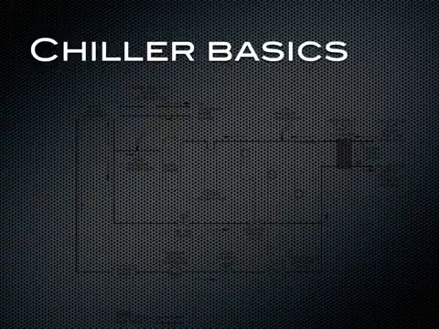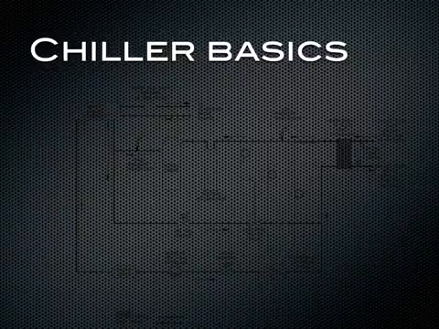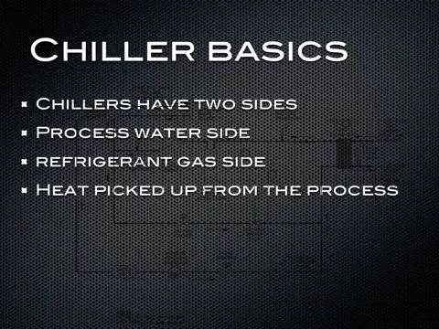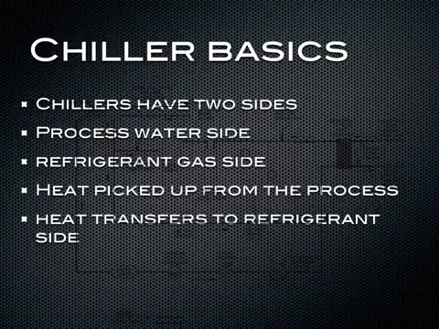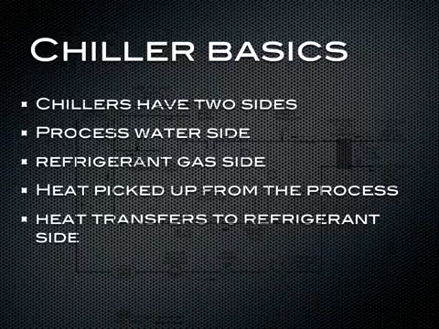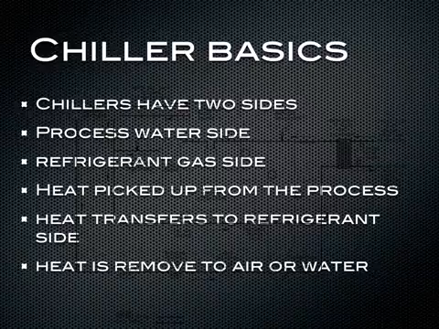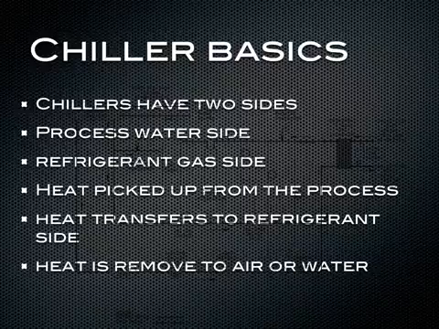So let's go over some chiller basics. The easiest way to think about a chiller is to think of it in two pieces, or two sides. There is a process water side, and there is a refrigerant gas side. The heat is picked up from the process, then the heat is transferred over to the refrigerant side, and that refrigerant side removes the heat to air or another water source. And once we get into our drawing, that's going to make a little bit more sense. But just think of it this way. A chiller removes heat. It does not create cold. So keep that in mind, okay?